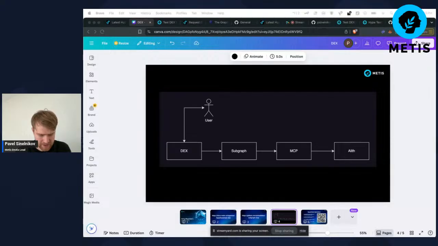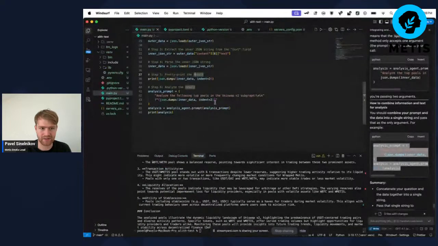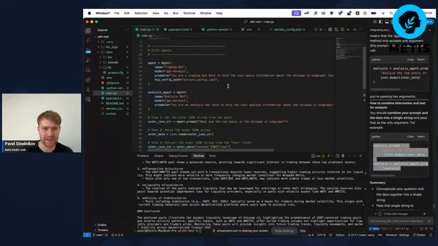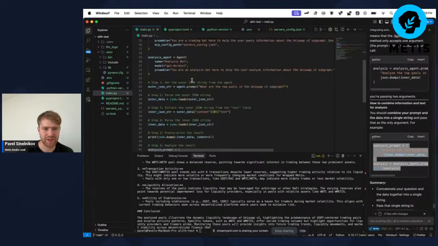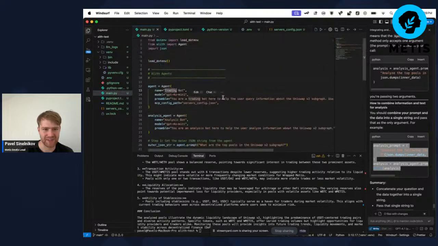We can see this being made over here. Let me transfer this over here. This is, for example, two Aleph agents: one is an analysis bot, another is a trading bot, or actually, this is more of a tool bot, maybe.